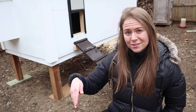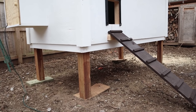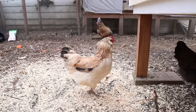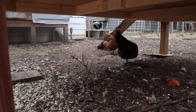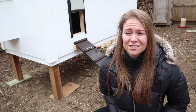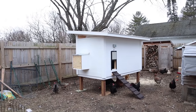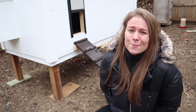We were pretty torn about whether to have the coop on the ground so we could walk into it, or raised up from the ground so the chickens could walk under it. In the end, we decided it was a lot more important to have it raised off the ground so the chickens could run under it, hang out under there when it's raining and when there's a lot of snow. Even though cleaning is more difficult, we found with our other coop — same design — that we almost never needed to clean underneath. Since almost no moisture gets down there, it breaks itself down really well, turns kind of dusty, and the chickens love to dust bathe down there. There has never been any smell during the summer in the three years that we've had them. So ultimately, since we haven't really had to clean the other one in three years, we decided to keep it this way.